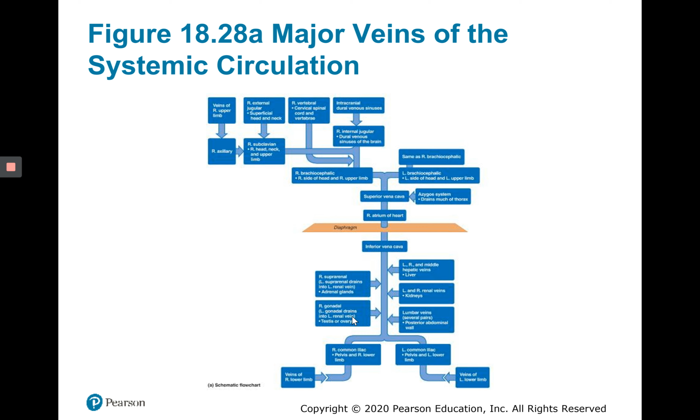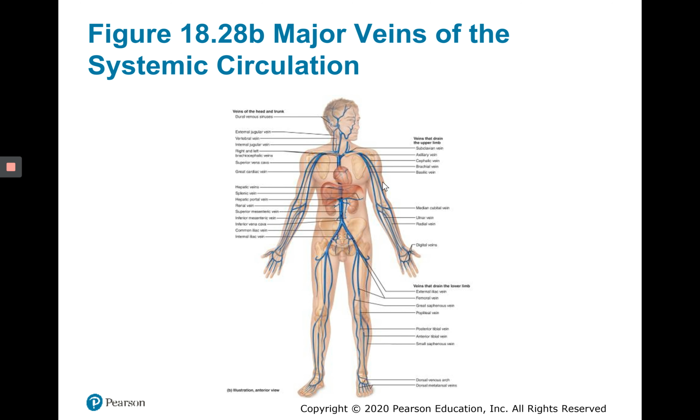All right, now we're going to be looking at major veins of the systemic circulation. We'll just point out some of the main ones. We have the superior vena cava above the right atrium of the heart, and the inferior vena cava below. We have a little less symmetry in the abdominal cavity when it comes to veins. The same could even be said for some of the structures in the thoracic and head regions. We have a lot more interconnectedness in the veins. But if we still take the base overview of the major veins of systemic circulation, there's still some bilateral symmetry.